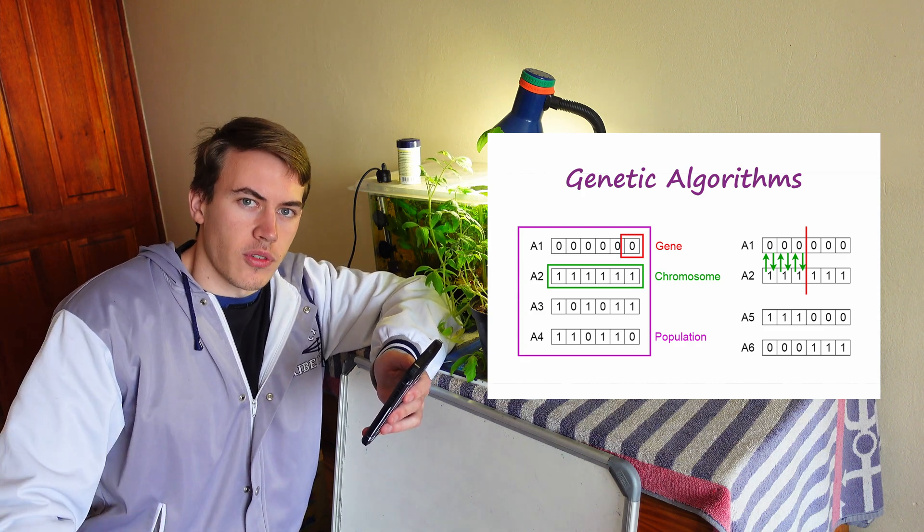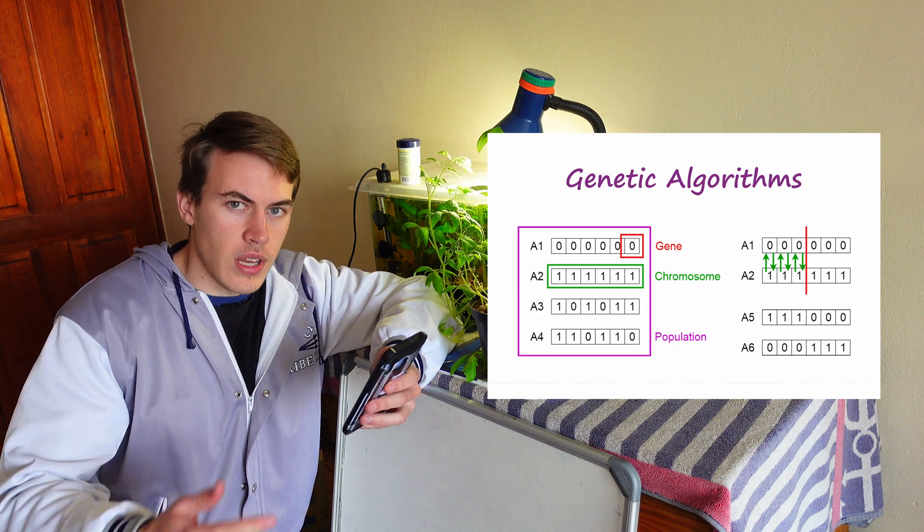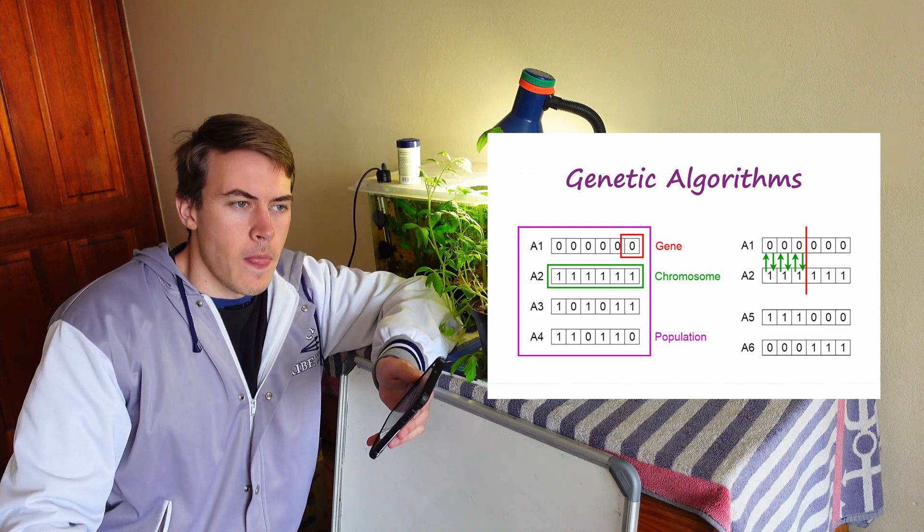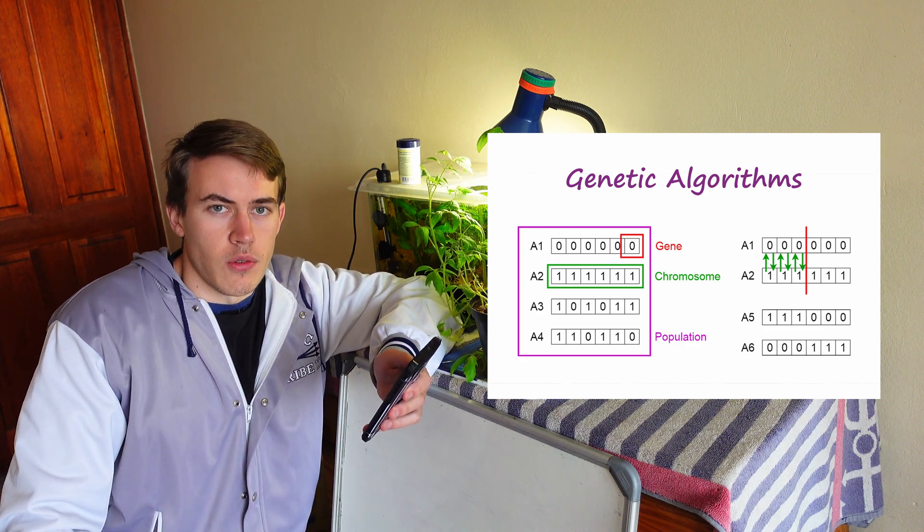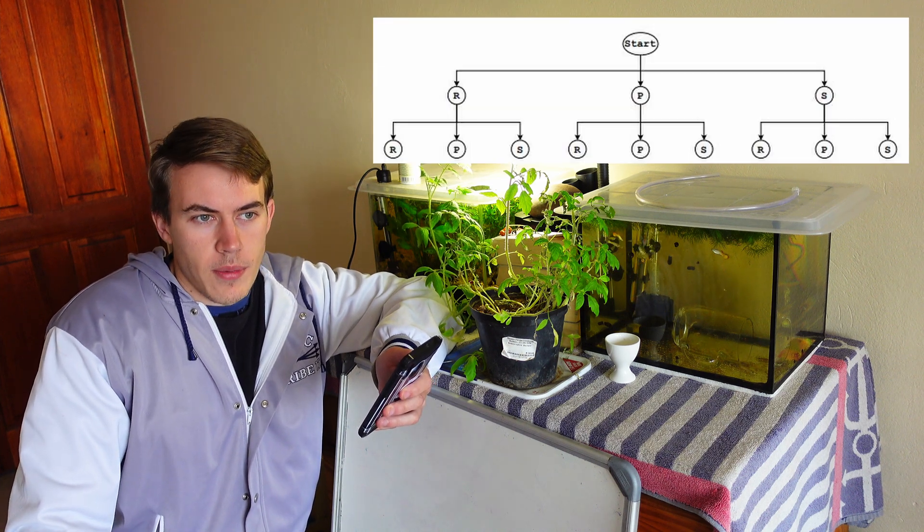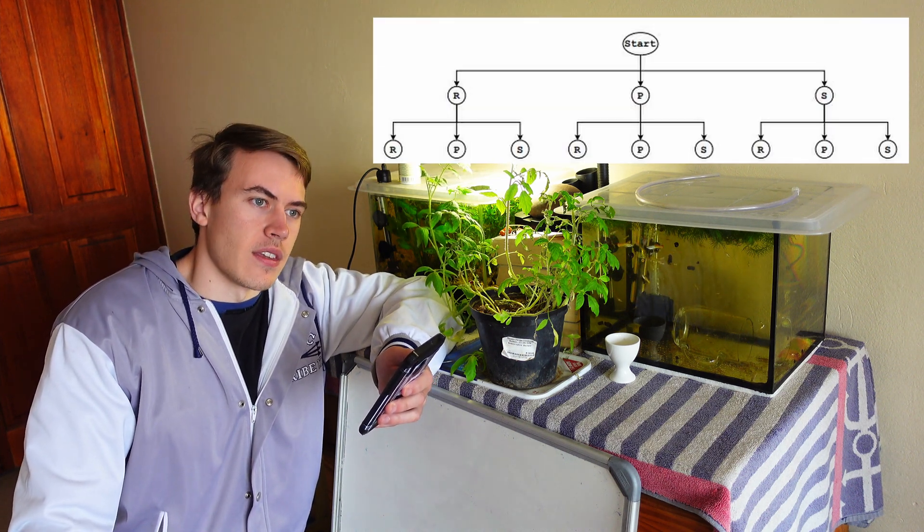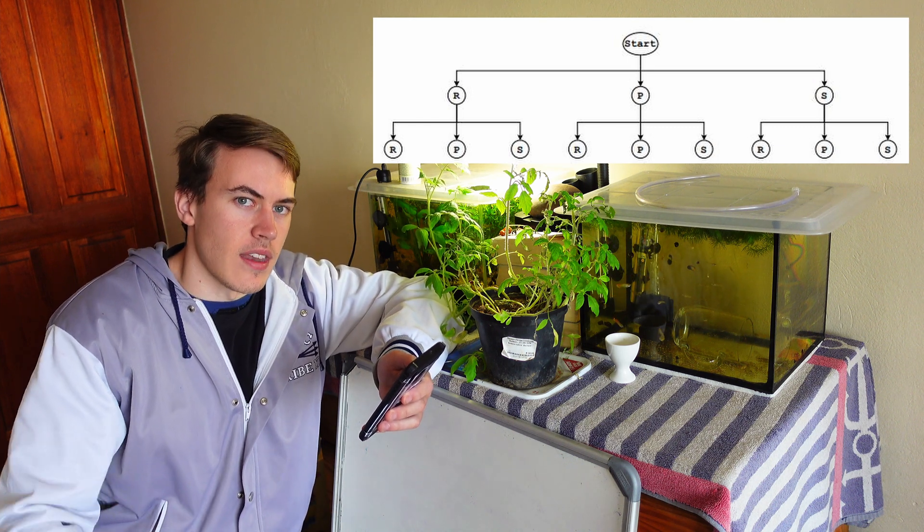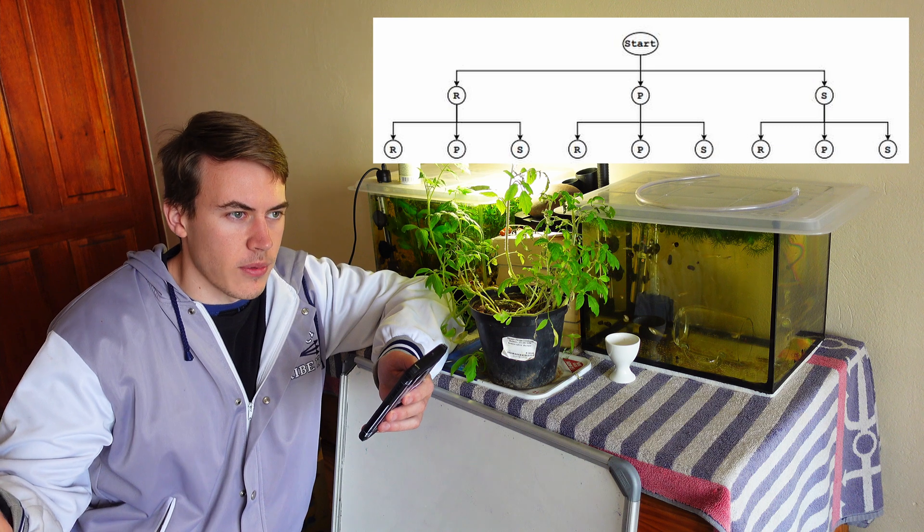Then change them, mutate them randomly, change the way they respond to different circumstances, and then breed them together with other similarly mutated individuals to try and create better offspring. A lot of our practicals were done in the context of a rock paper scissors game, trying to find a bot or create a bot or a computer program that can beat another opposing bot in a game of rock paper scissors.